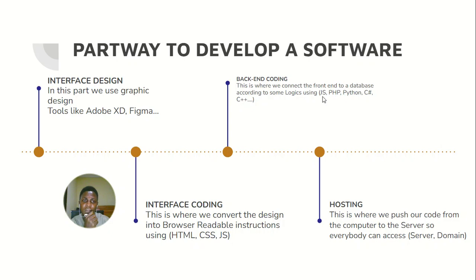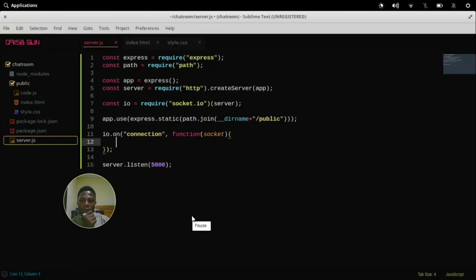So we use any of the back-end programming languages: JavaScript, PHP, Python, C++, C#, any of them. We shall be using JavaScript all through, both for the front end and for the back end. We use Express, also called Node.js. At this point, we connect Socket.IO to it so that we can communicate with each point, that is the three of us or whoever wants to join the chat room from the back end.